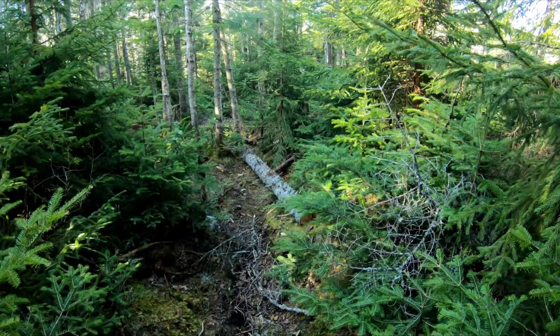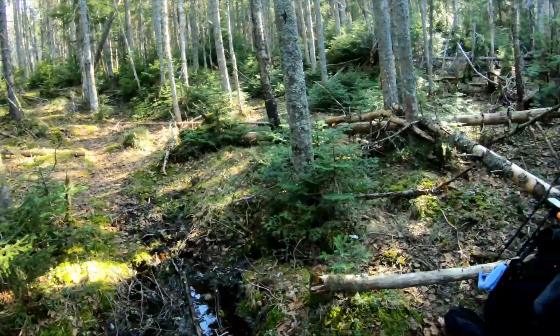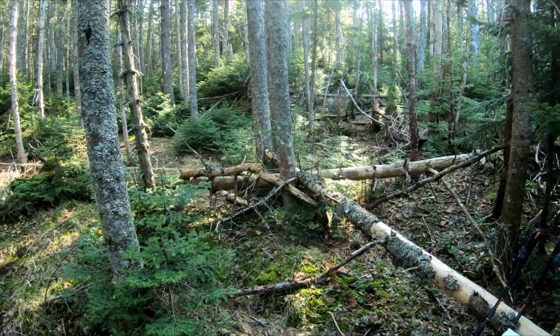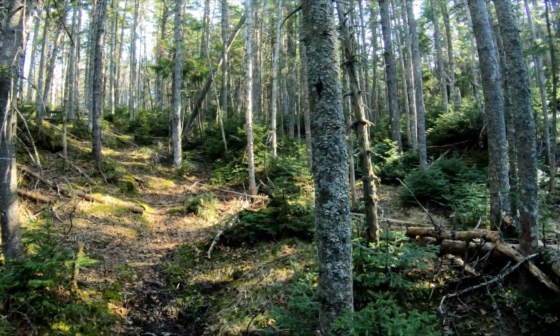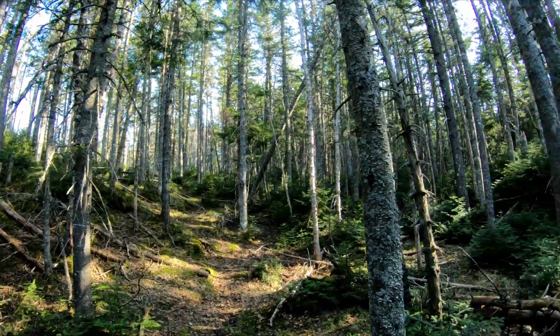I'm surprised I was able to move that big log. It's really dry. That helps. All right, now I gotta get loaded back up. That's the hard part. Well, cutting that tree. I had to do a couple of cuts. It's a little bit of work too, but good morning for it. Not too hot yet, but it's getting there. We're gonna be over in the snowfields soon, once we get over this lofty summit.